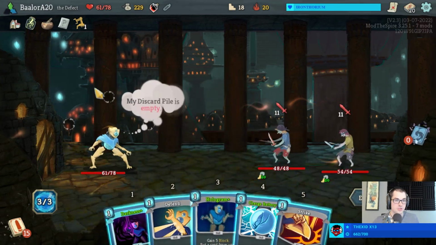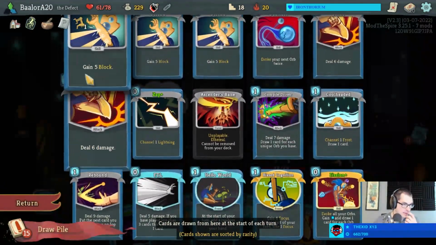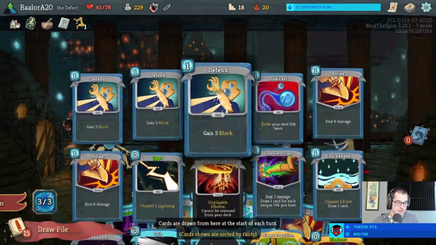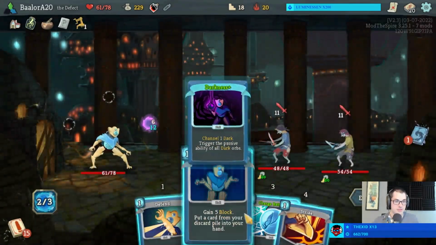I'd love to do Holo Charge Holo here, but then I can't... Charge Battery Hologram, Charge Battery, excuse me. But then I don't actually get to do anything. Darkness.